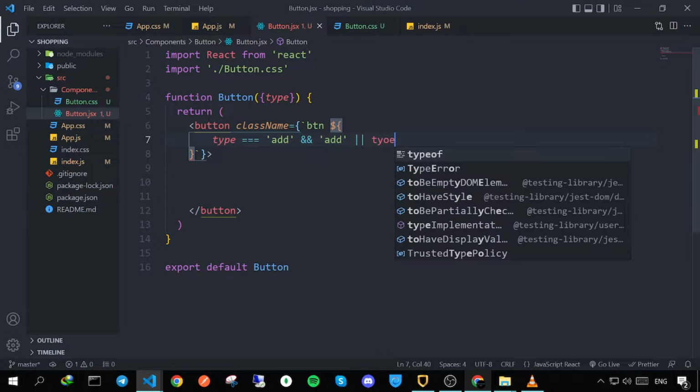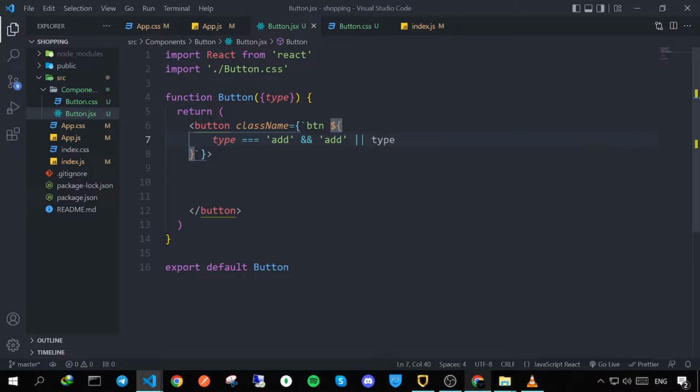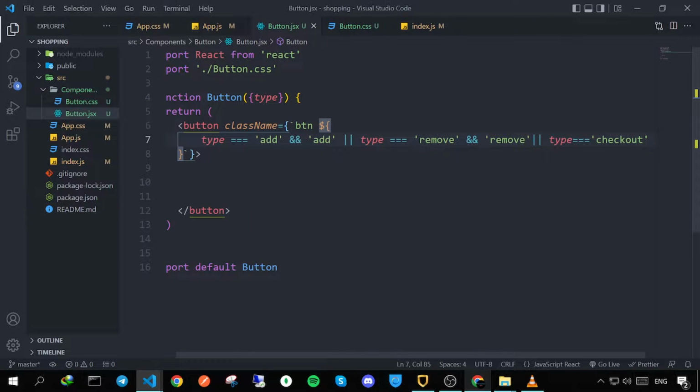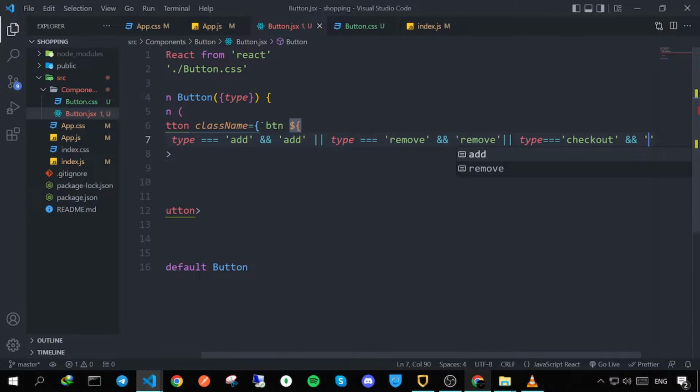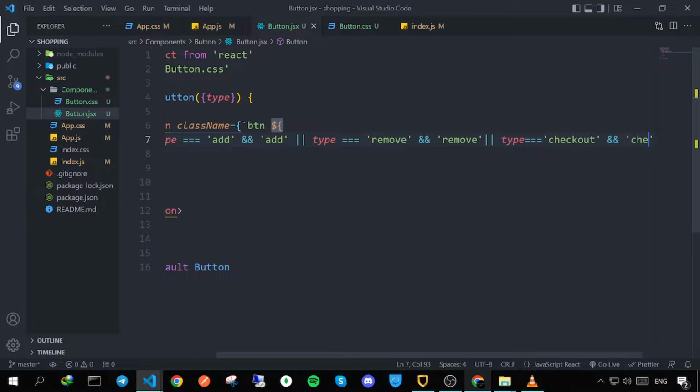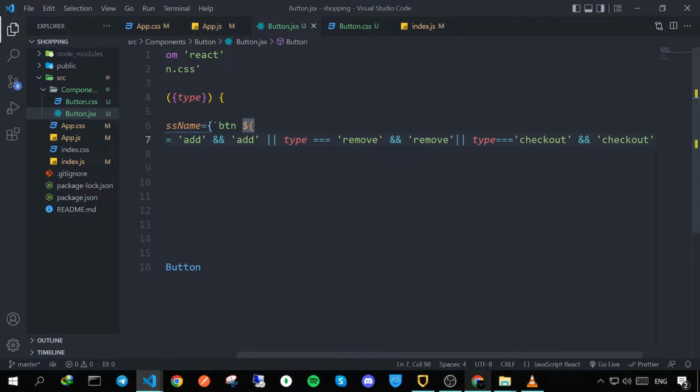If the type equals remove, then we have to add the remove class name. If the type equals checkout, we have to add the checkout class name. Checkout. Okay.